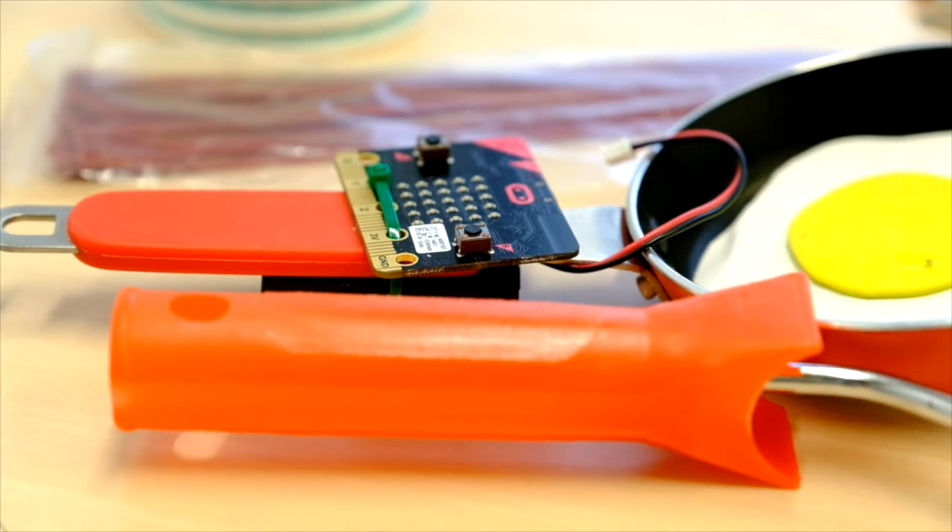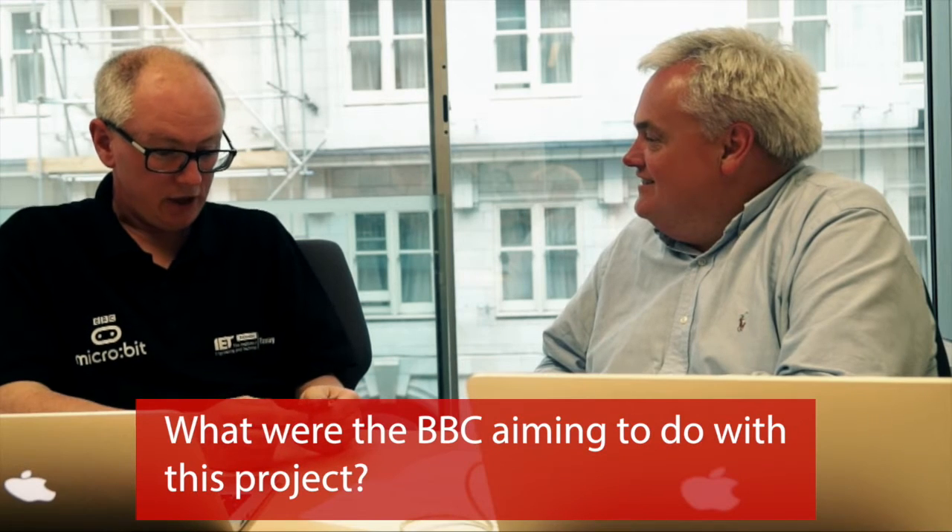This sounds like a great way into physical computing. Definitely. What would the BBC set me up to do with this? What the BBC wanted to do was to inspire a generation. Industry has been saying for ages — and I work in industry — that we find it really, really hard to recruit people with the right skills and knowledge of computing. So what we're hoping is that by giving away — the BBC are giving away a million of these to school children — every 11-year-old. The idea is that these can be easy enough to use but go quite a long way in terms of features, and they can have an idea and try that idea out as they have it. We're hoping to turn them into the inventors of the future.